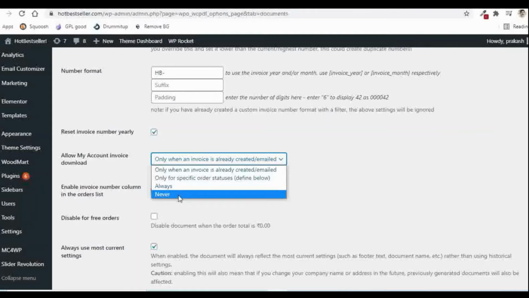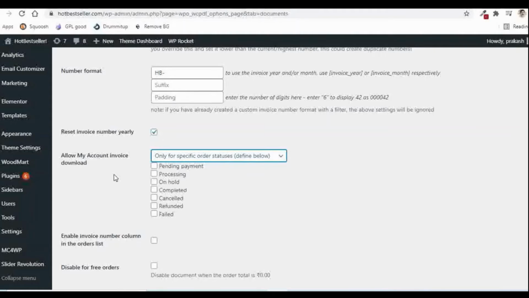Let us pick the second one, only for specific order status, and set the order status as completed. Only once we update the order status as completed, the customer will be able to download the invoices.